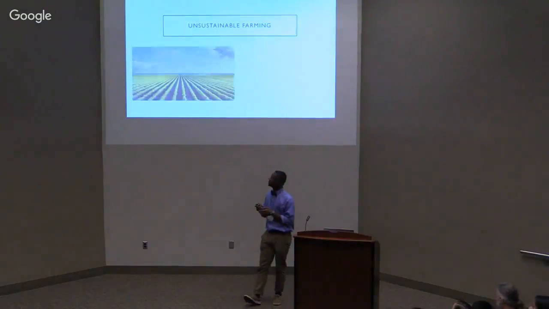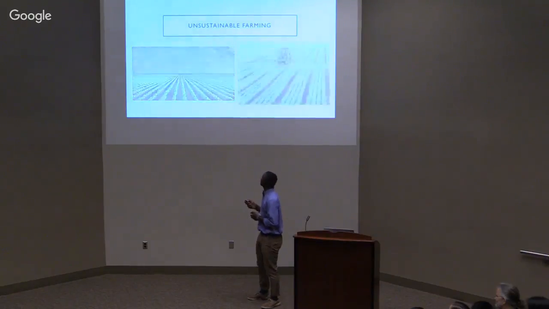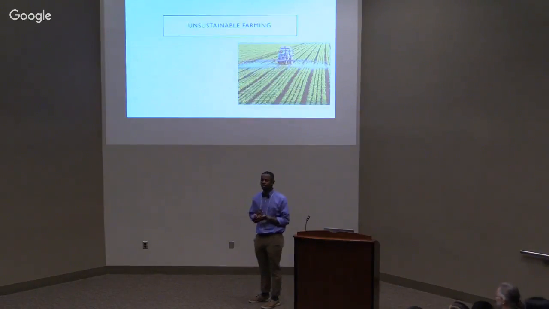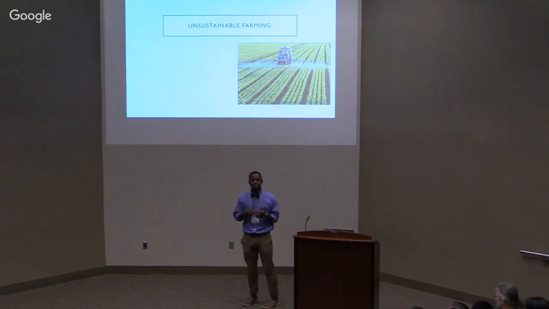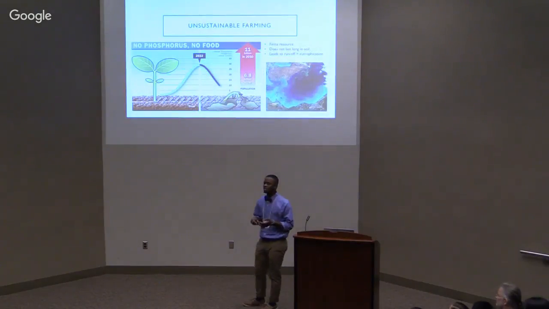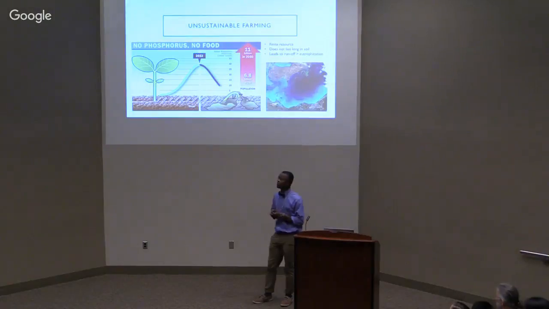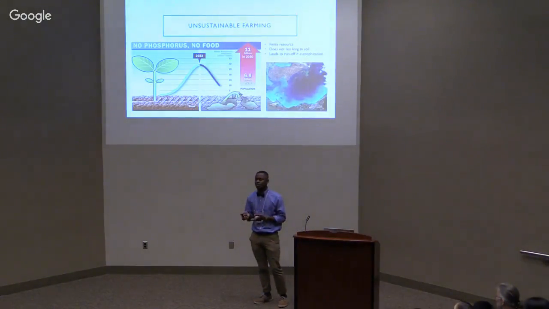Farming is something done around the world and it's required to feed our growing populations, but unfortunately farming requires the mass spraying of chemical fertilizers to maintain crop productivity and crop output. This is because key nutrients such as phosphorus are very limiting in the environment, and they're a finite resource, meaning they're not going to be around forever. And with phosphorus production projected to peak in 2033, we can't always expect to exploit this resource.